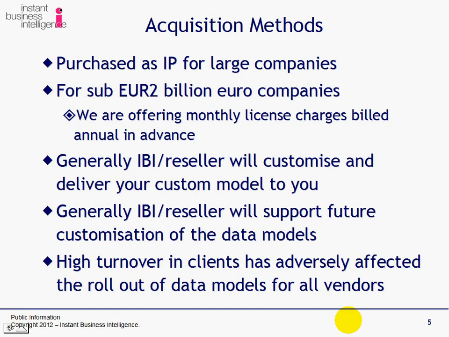So you engage a company to do the design of your data warehouse, who might be IBI or one of our resellers, and they use our toolkit to build your data model. And what you get in the end is your data model, and you would pay a monthly license charge for that, or you may purchase it from the reseller. Generally, the reseller will support future customization of data models, and this is a change in our business direction.